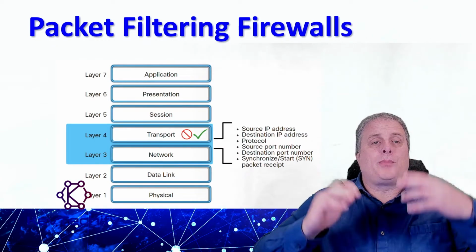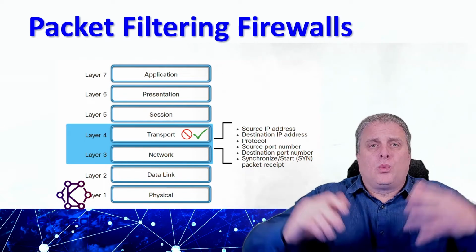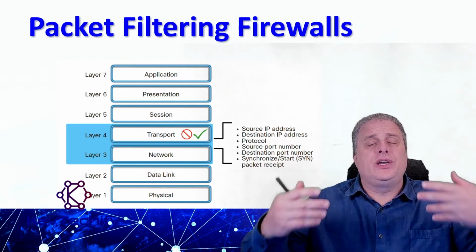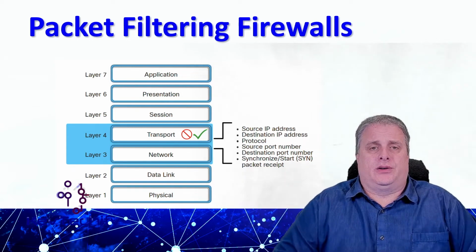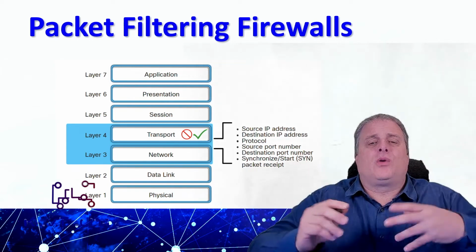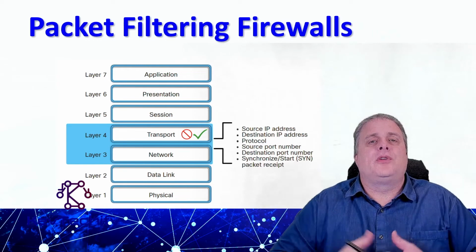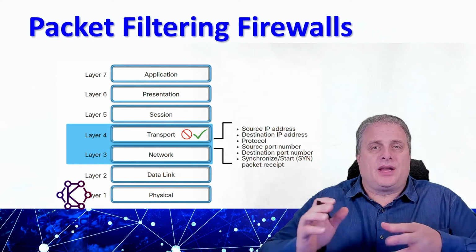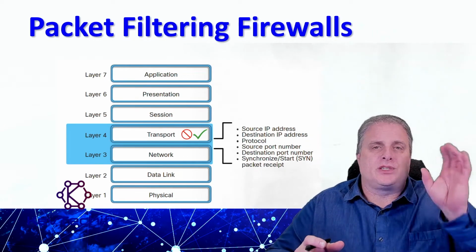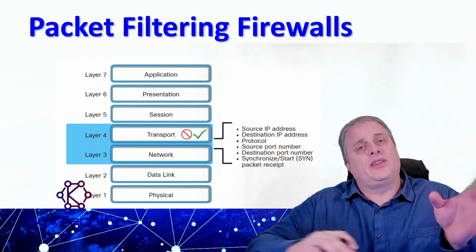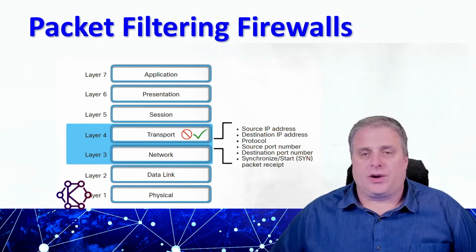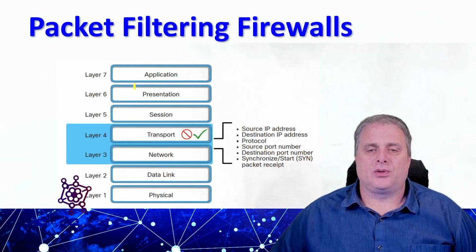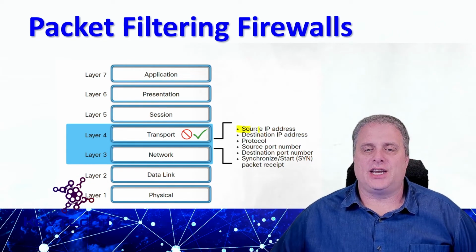When we talk about packet filtering firewalls, once again, we're looking at layers 3 and 4 of the OSI model, the network layer and the transport layer. What these firewalls can do is look at a number of criteria, and then based upon that criteria and what you have set up as a permit or deny statement, either let that traffic go through or delete that traffic. The criteria we can look at here is both the source and destination IP address.